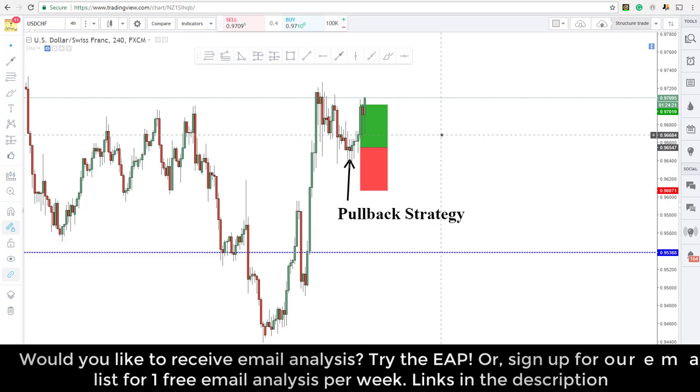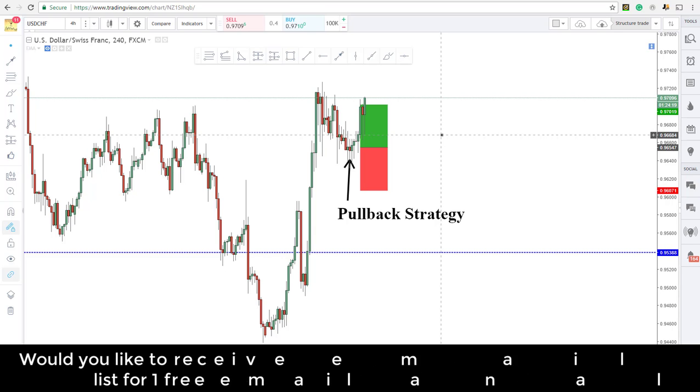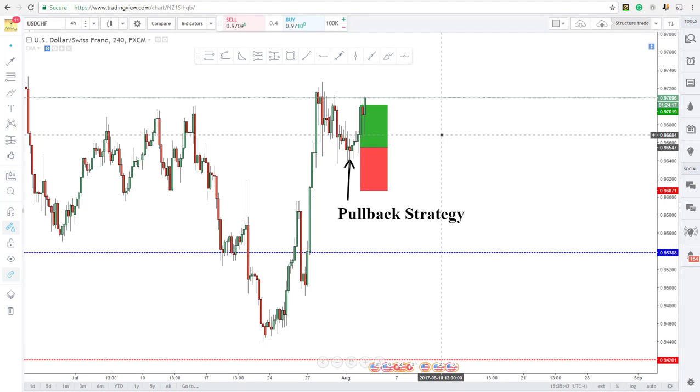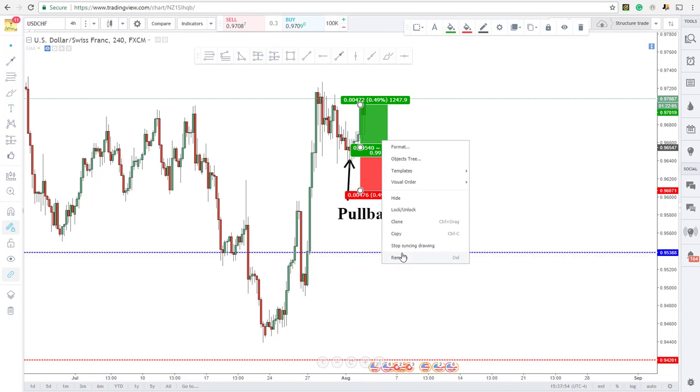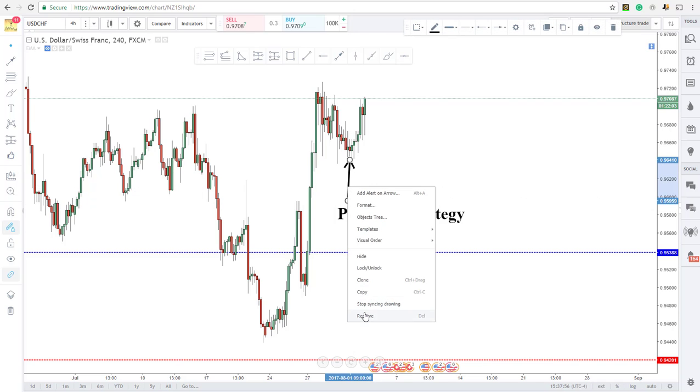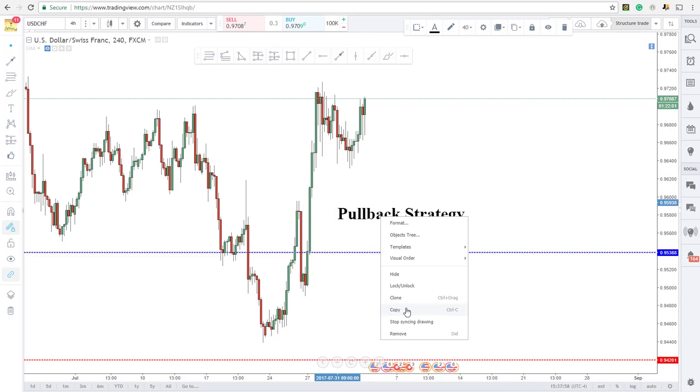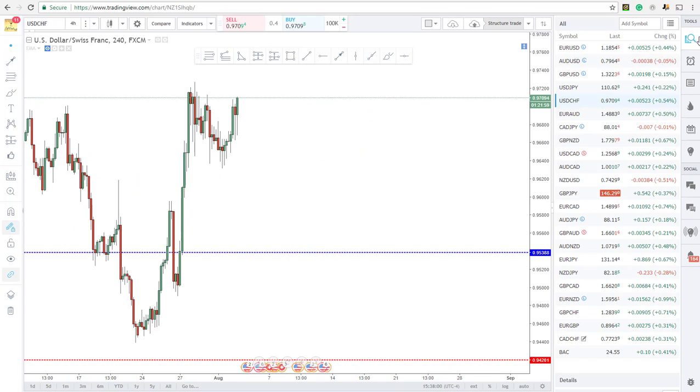We have our stop loss at break even, and we're waiting to see if this market can move up and manage to hit second targets on this trade. An email analysis is something that's sent to the EAP training program members 3 to 5 times a week in order to help them understand the strategies that are taught on the EAP members page. So let's go ahead and delete all of this and zoom out to the daily chart and take a look at some of these key levels of structure here on the dollar Swiss.